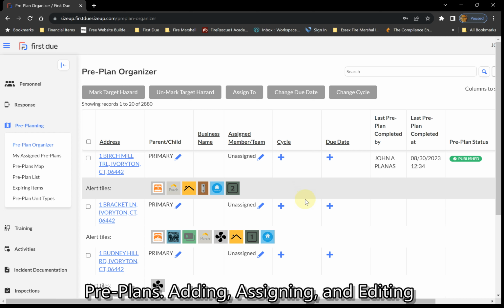The other thing that I highly recommend, if you haven't done so already, is to go with Community Connect, because Community Connect allows the business owner as well as the homeowner to add information that's vital to their occupancy that will be visible to all first responders when a call is dispatched to that occupancy.